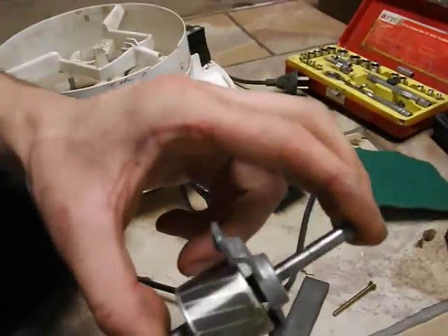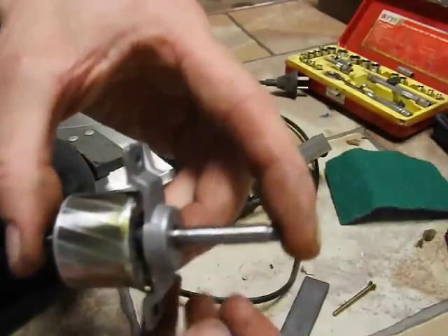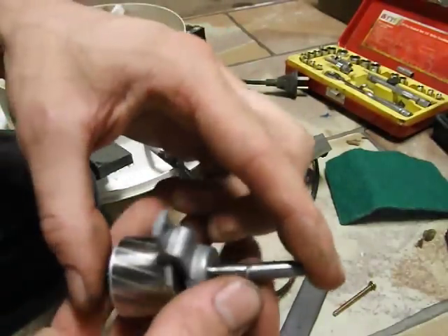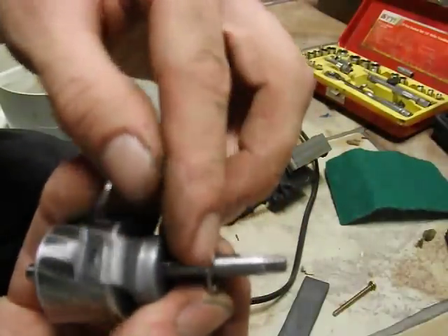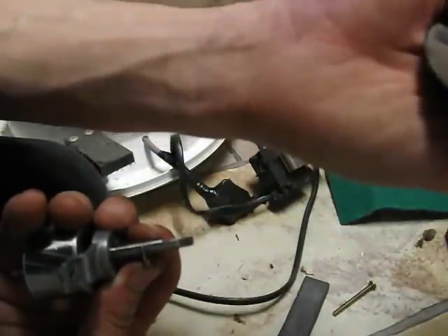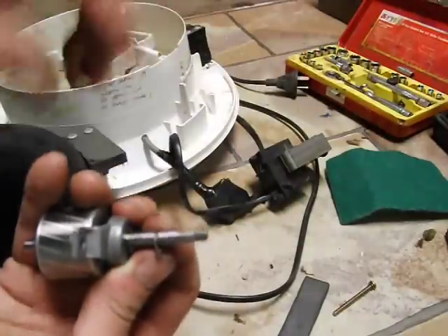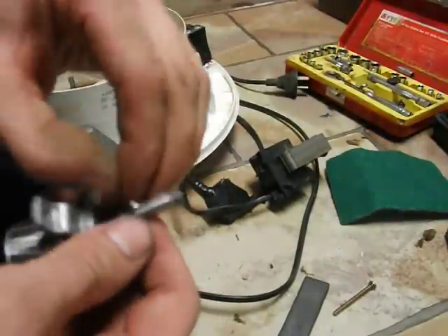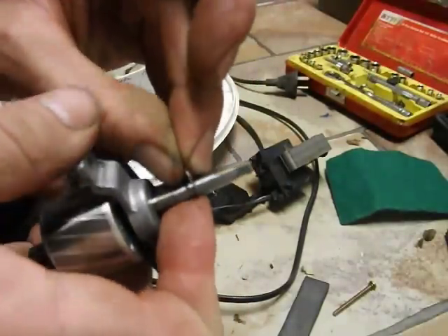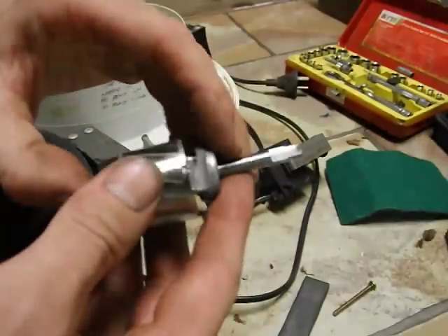This has a circlip or C-clip that sits in this little retaining groove. The fan bolts down onto that. It's actually a D-shaft because the fan hub should have a D in there, but this one doesn't seem to. Not actually a D - it's just a universal motor allowing for other applications. It's probably sold to some people that use the D instead, but this one uses a retaining clip. The fan bolts down onto it so it's become bell-mouthed.